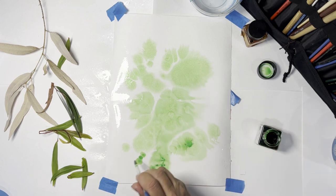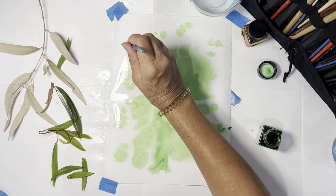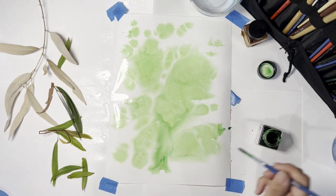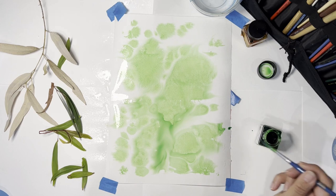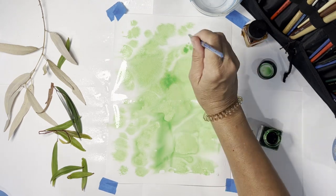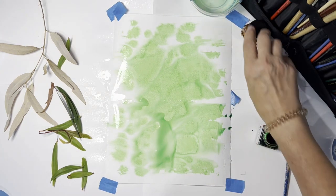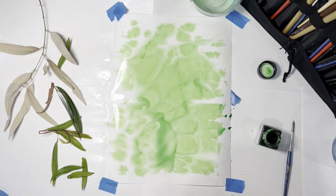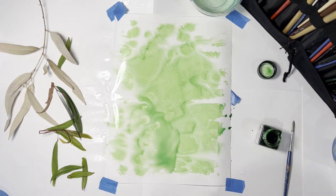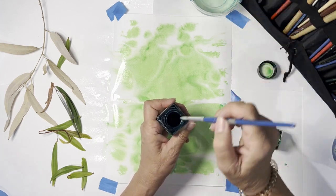I like working with this sort of stuff, and so do students. I'm a teacher, so we often play around with lots of techniques to create a body of work — it's amazing, lots of happy accidents lead us down different creative pathways, which is really lovely. I'll wash that brush out while it's still quite wet and add another colour — I might try a different green, it's a phthalo green, or a deep green, just a little bit.